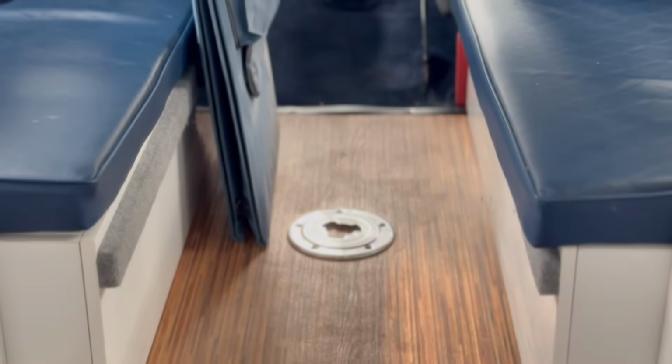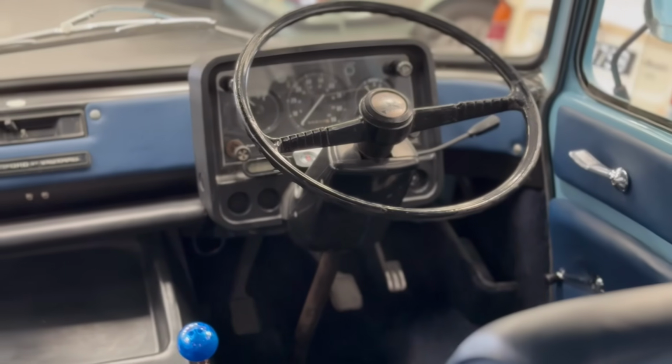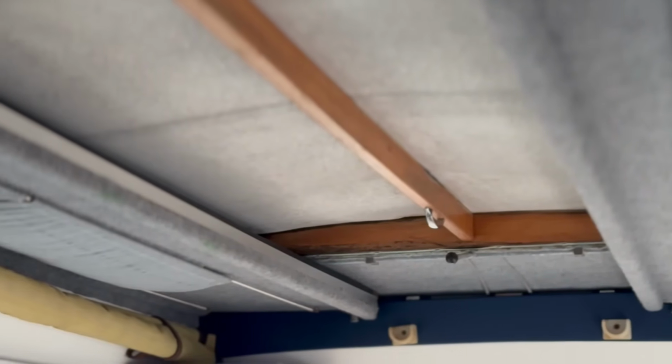I do love camper vans very much. They are, again, I think one of the best bits of classic car ownership. I've got a Volkswagen camper. What's great about a CF, you don't pay the Volkswagen scene tax. They're so much cheaper. They're also a lot bigger. I think this is the ultimate practical classic that the kids can enjoy, the family can enjoy. You should get change from 5 grand. There's a lot to love.